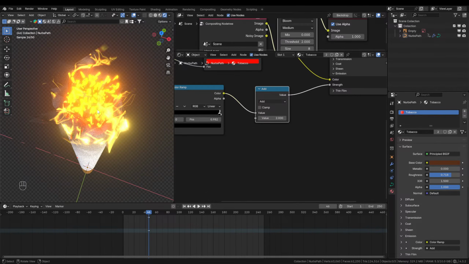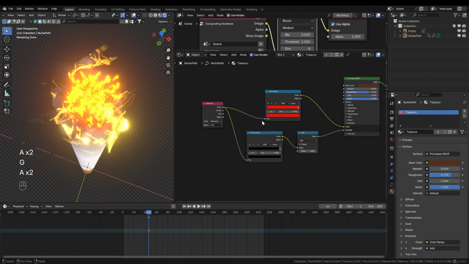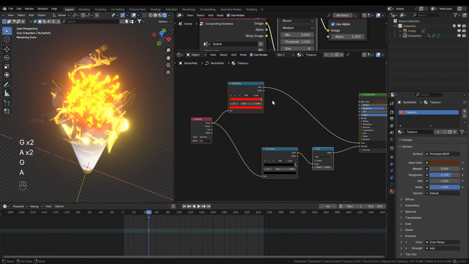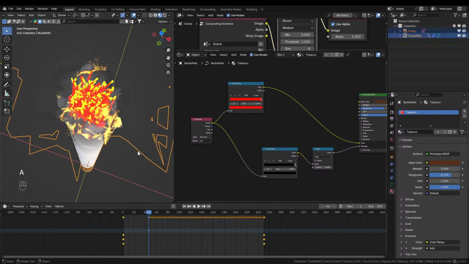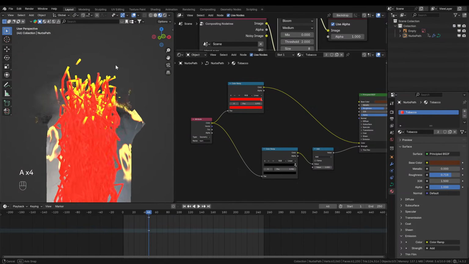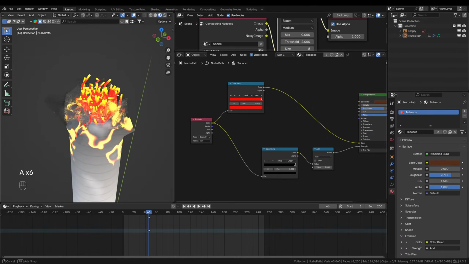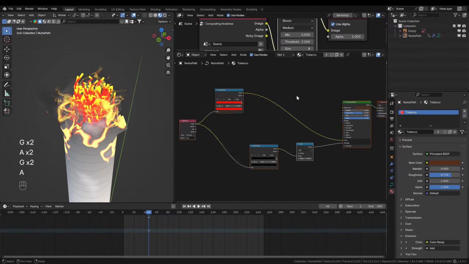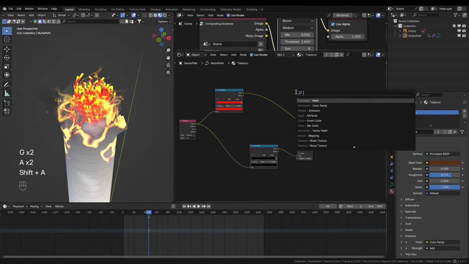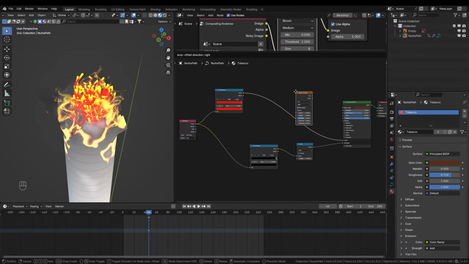But maybe we want to only enlight or ignite some of those tips, which means, as always, noise texture. Let's disable it. They really look like fries here, actually. A little bit. So let's just use a noise texture.